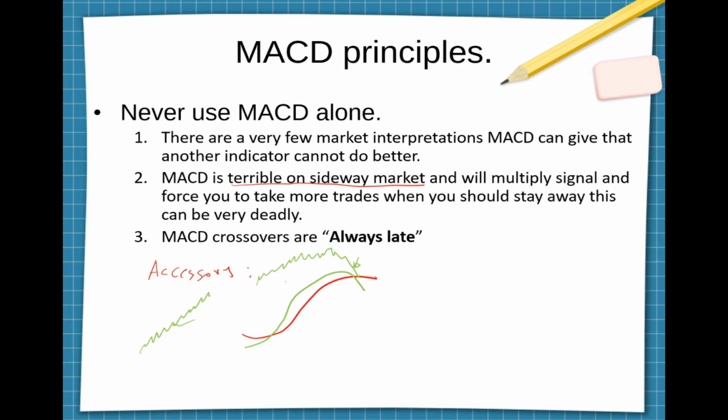Another situation is that you can have an uptrend, a consolidation, and then usually you can get a MACD cross before that. Let's say that was your signal line, and then you have this. What happened is that after that you have a big dive, something of that kind. So these are the two situations you can get on MACD.